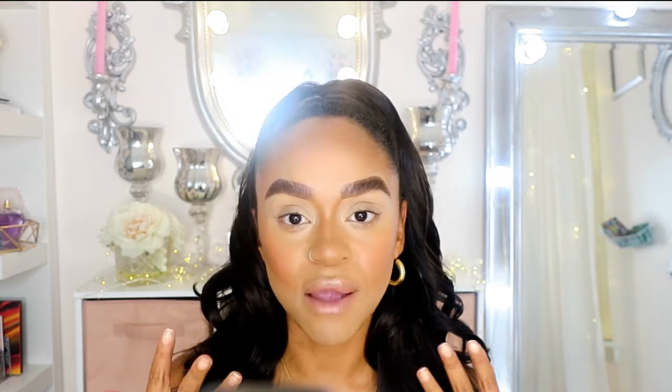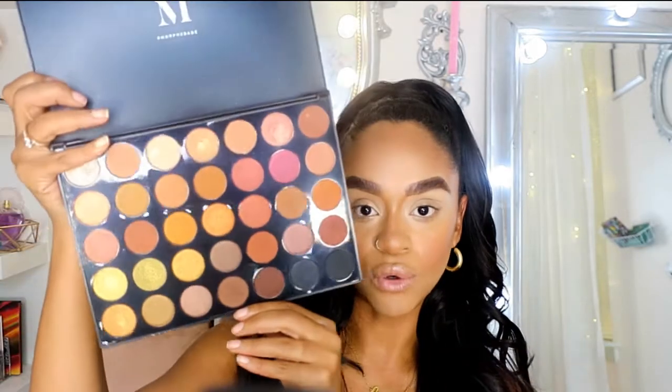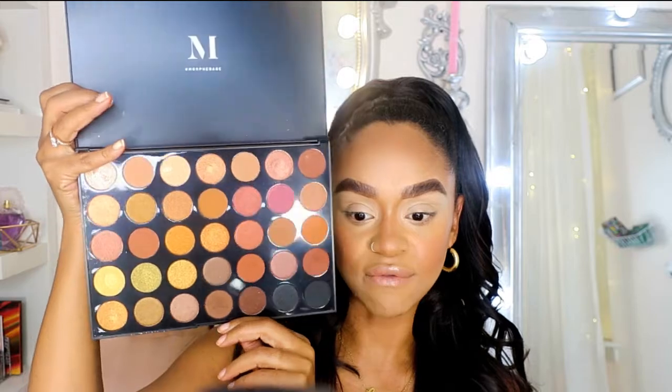All right guys, so I already primed my eyes and did my eyebrows and my foundation off camera, so we're going to begin with this mini eye tutorial. We're going to be using the Morphe palette right here, and this is 35G Bronze Golds. This palette right here, I haven't used it yet. Look how beautiful these colors are. It's a lot of neutral and a lot of warm colors, so we're going to be digging in these colors and see what we're going to create in our eyes.